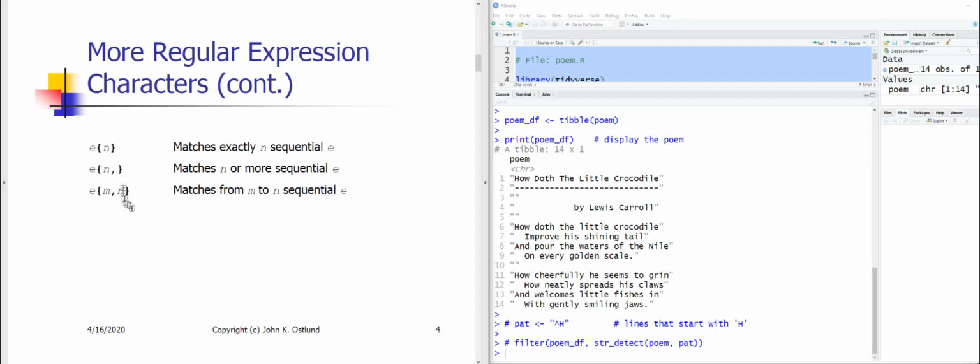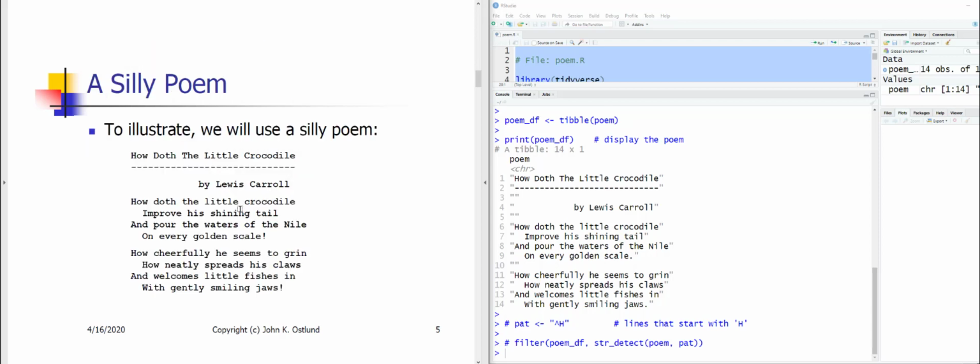Also, I'm going to go ahead and introduce 3 more, well, it's sort of 3 variations on one more regular expression, using the curly braces. So some regular expression followed by some number n in curly braces means to match a sequence of exactly n of that regular expression. An n followed by a comma means to match n or more of that regular expression. And 2 integers separated by a comma, m and n here, mean to match between m and n sequential occurrences of that regular expression. All right, so let's take a look at examples of these things.